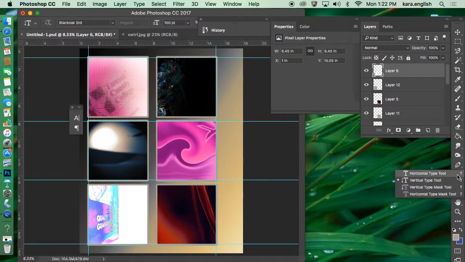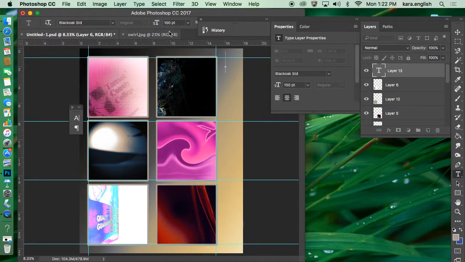I want the up and down text because I've got this up and down space. Since it was too big, I'm going to go to T. When I click on here, I'm at 150 points. That was too big. Let's go to 175. The nice thing about not doing the mask is I can change my font after I get it started. So good. Whoops, I've got sideways instead of upside down.